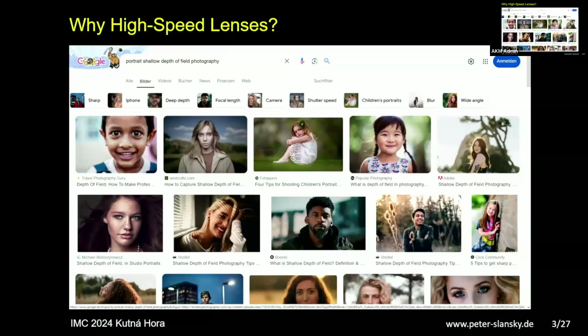By the way, in this hotel, you have nice images in every room, and look at the depth of field and imagine what the speed of the lens must have been.